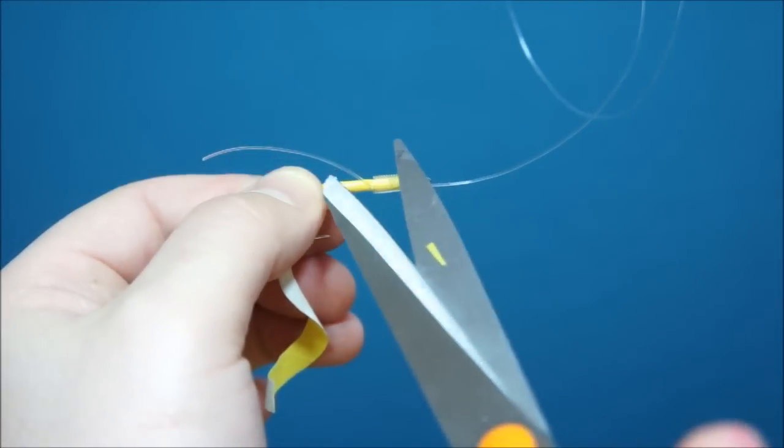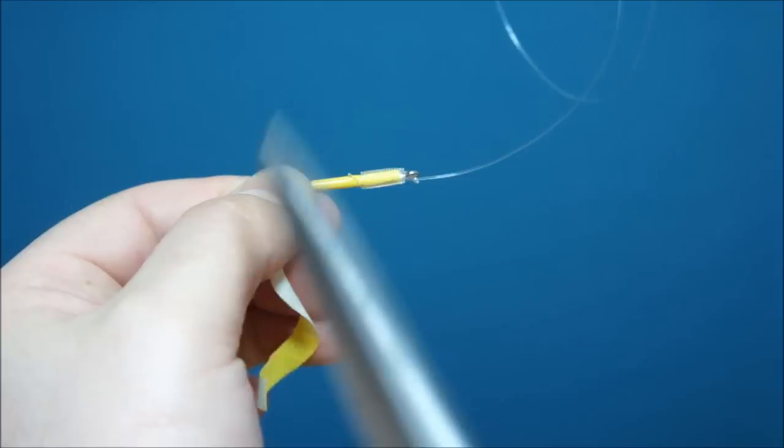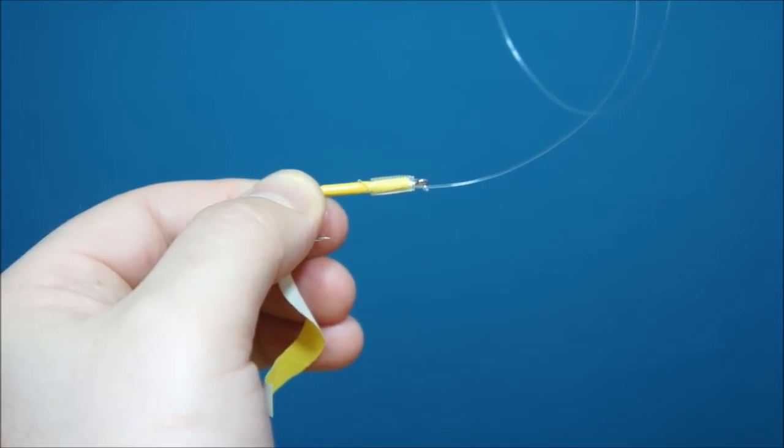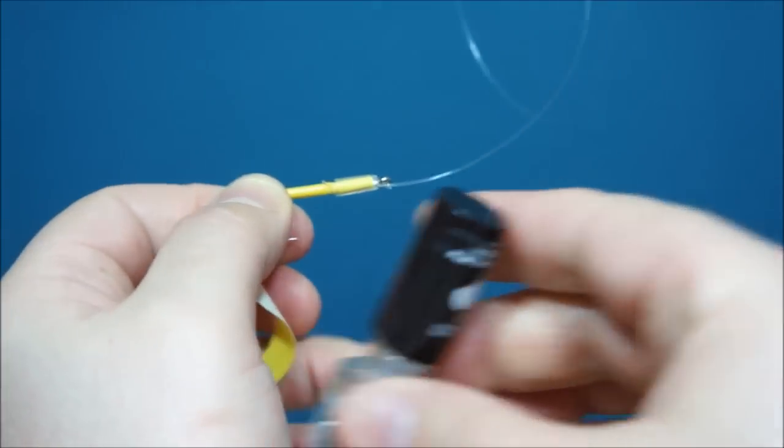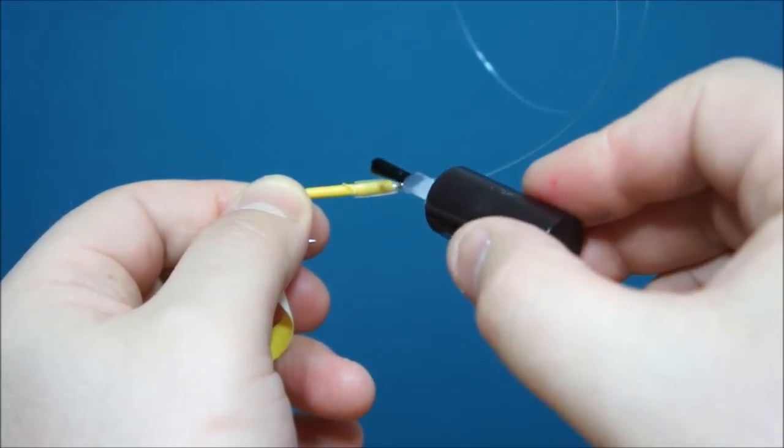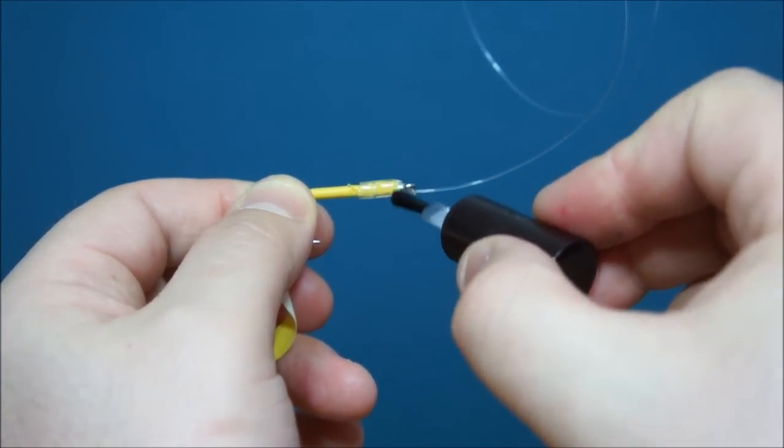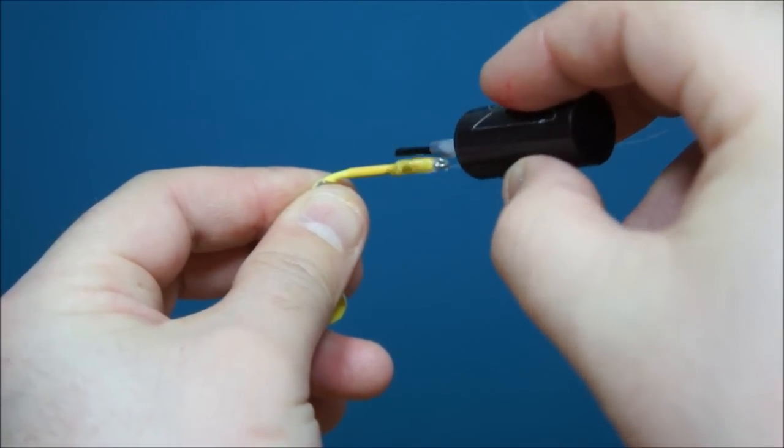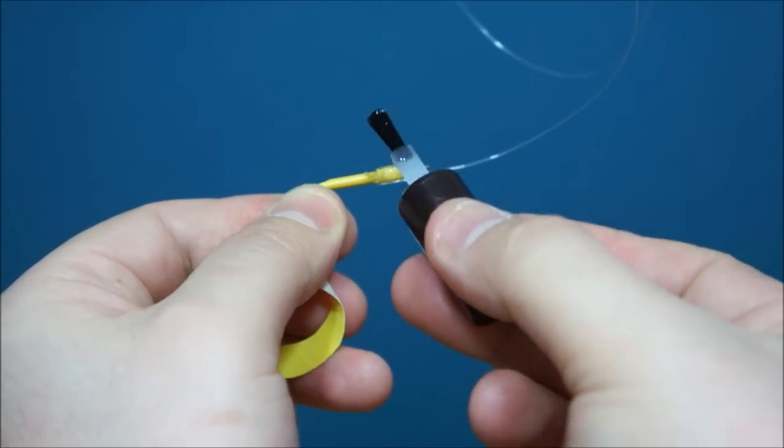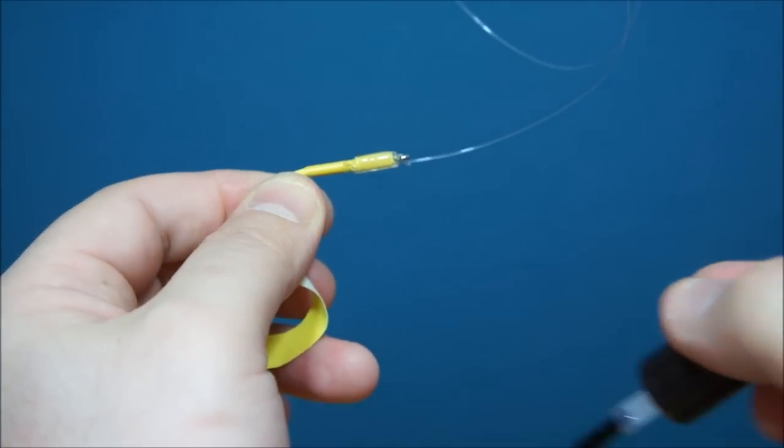So just before I finish I'm going to cut this tag end off here. And then take a bit of nail varnish and just coat the head. And this should soak in through the little gaps in the knot. Just give it some extra protection.